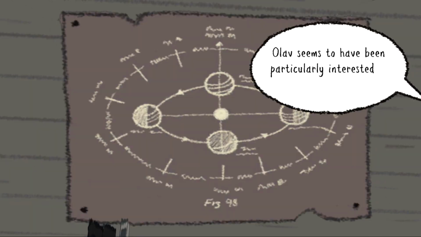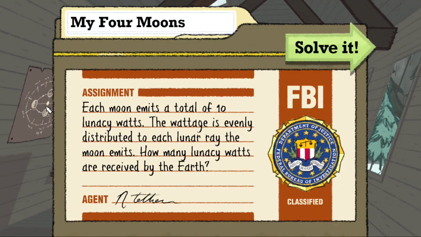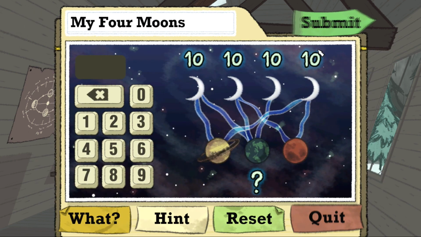Have been particularly interested in lunar eclipses. Oh, okay. My 4 moons. Each moon emits a total of 10 lunacy watts. The wattage is evenly distributed to each lunar ray the moon emits. How many lunacy watts are received by the Earth? 10 total. Evenly distributed. Okay. Yeah, so 10, 10, 10, 10. How many does Earth receive? Okay, so if this is 10 and they're evenly distributed, so this is 5 and this is 5, right? So the Earth has 5.